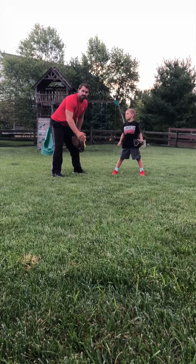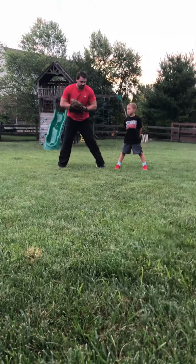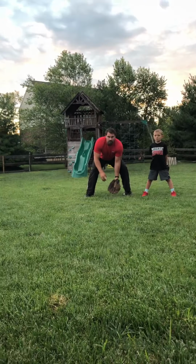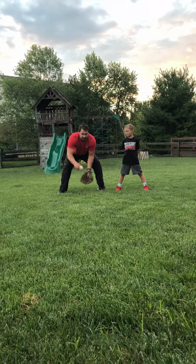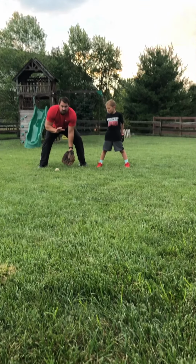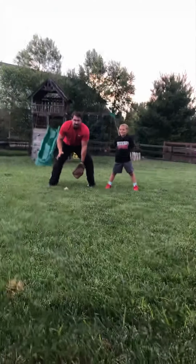He throws his glove tip down into the dirt, gets that glove dirty, gets his throwing hand up here in front of his chest. The reason why we're throwing the hand up here in front of the chest is because if that ball takes a weird bounce on us, we have that hand here to block it and knock it down. We want to try to avoid that ball getting past us.